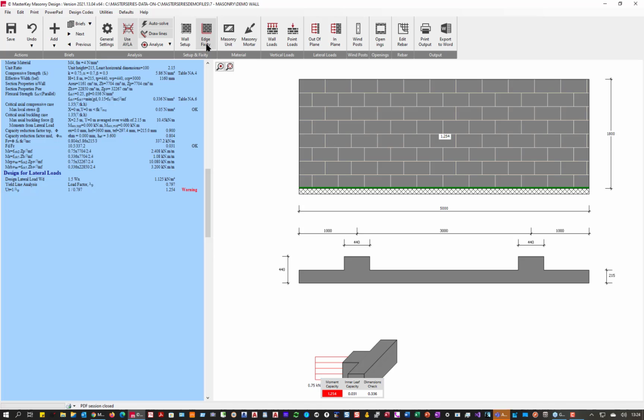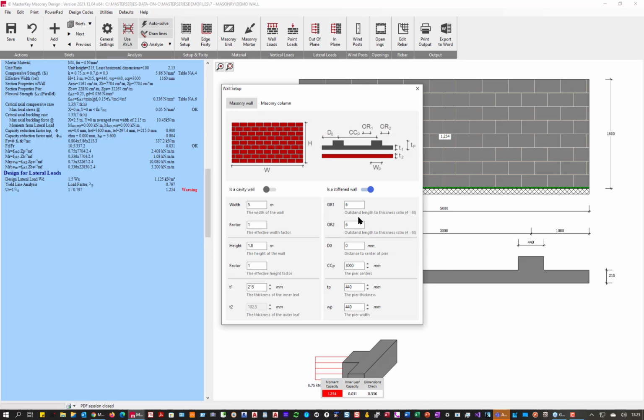So, wall setup. Center to center is 3 meters. I'm going to make it 2.750 and move away. And it's on auto design for this.